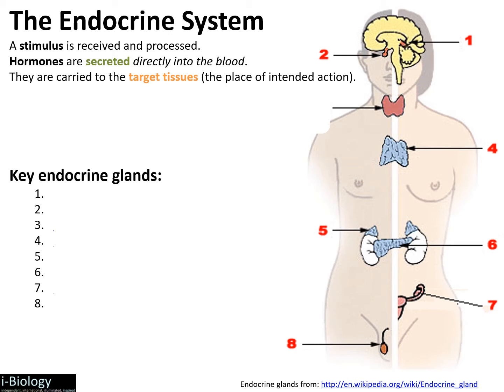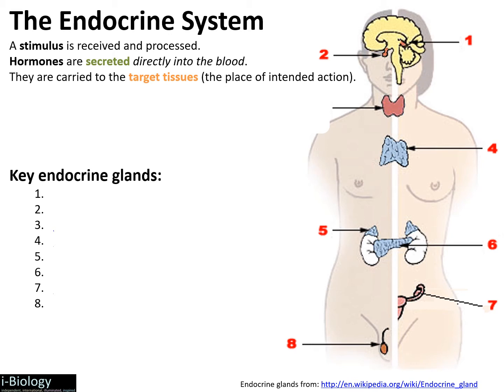So when we think about homeostasis, we're thinking about maintaining these internal levels: our body temperature, the amount of salt in our tissue, the amount of water in our tissue, and the amount of various other material that's transmitted through your blood, like CO2 and oxygen. And so the endocrine system is going to help regulate those different levels by releasing hormones. Hormones are chemical signals that will go directly into the blood. Endo means internal or within. So it's not exocrine, which was part of the digestive system and leaves the body. Endocrine will stay in the body, inside the blood.